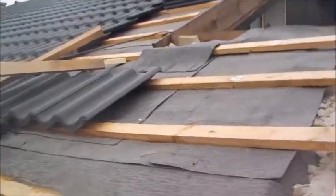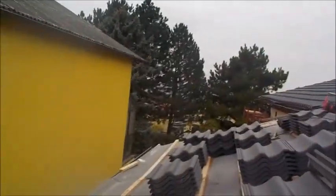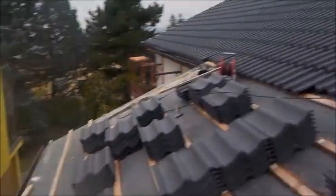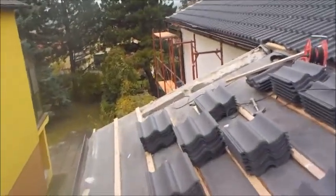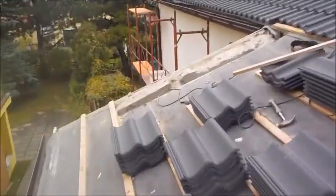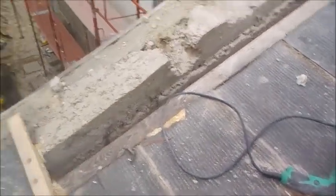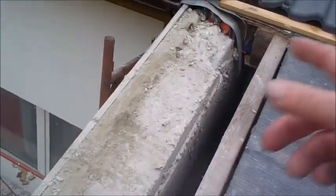I decided I was going to fill this in today. Still got no tiles on the other side. Going to get some help coming this weekend and hopefully get it done. But this is what I've decided to do. Because I wanted to get this side done today, these lat ends, this is a lat, the wood there. These lats were rising up really high. And that's because of this concrete. I might have shown you when I was doing it.